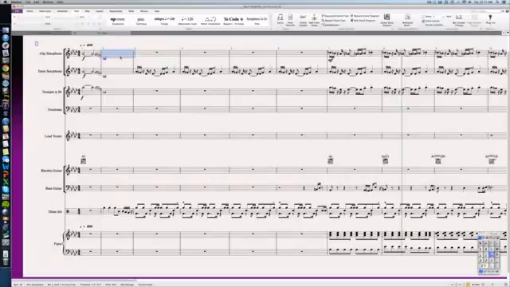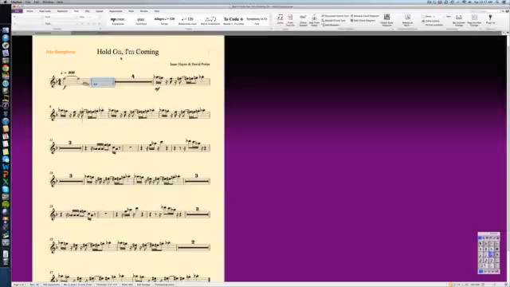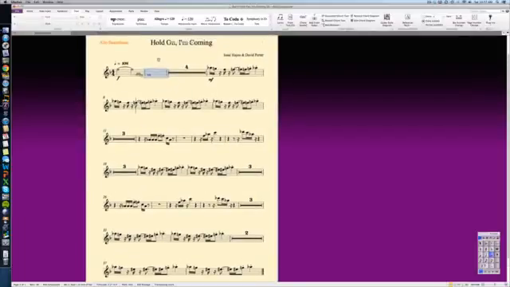In this case, I've selected the alto saxophone, and I hit the W key. That works in both Sibelius 7 and Sibelius 6. So now I'm looking at the alto saxophone part. You can see here it's only one page, and look, my dynamics are in there, which I edited before.